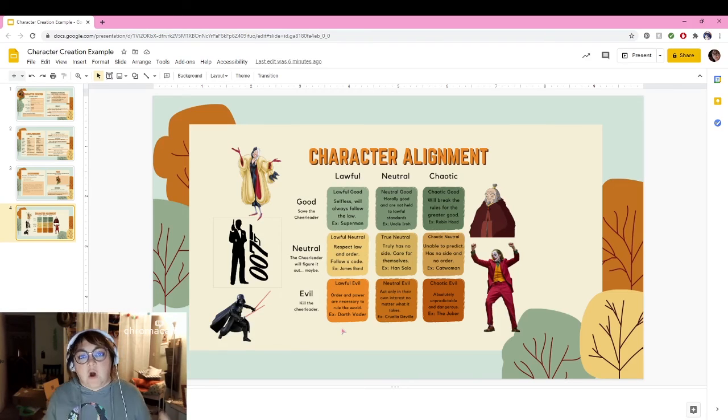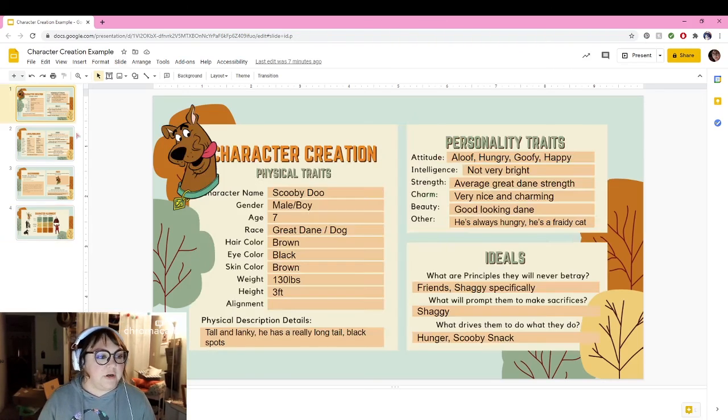So if we look at all of these, we have to figure out which one Scooby-Doo is. I'm willing to bet he's not chaotic evil. I believe that Scooby-Doo is neutral good, because he really wants to save the cheerleader. And he's not going to follow a law to do it. He's not going to break the rules to do it. He's just kind of like, oh, I'm at this spooky house and Daphne needs saving again. So of course I want to go help her. I don't want her to get hurt. So I'm going to put neutral good for Scooby-Doo.